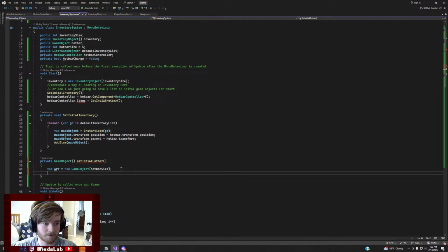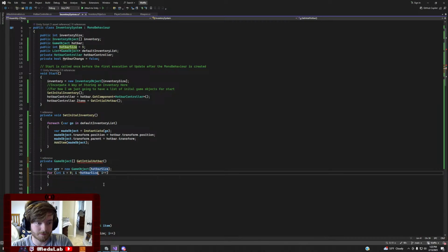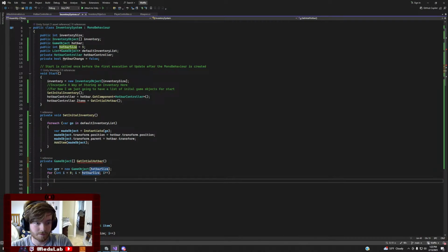And then so for int I is equal to 0, I is less than that dot length, hotbar size, I plus plus, and then we're gonna do ar at I is equal to inventory at I dot geo.